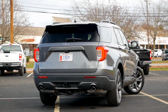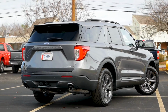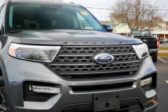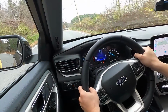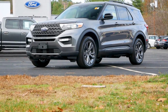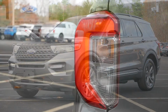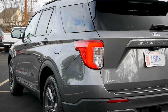Throughout the years, the Explorer has grown in size, becoming more than just a utility vehicle, as its 199 inches in length and 79 inches in width does outclass a majority of its rivals. Yet even with its larger road presence, the Explorer retains a sense of maneuverability and agility that's not too common for crossovers and SUVs in this market. For ground clearance, you're looking at just over 8 inches when you opt for 4-wheel drive. However, if you're an outdoor adventurer, the Timberline would be our recommendation with its additional 0.7 of an inch lift over a standard Explorer.